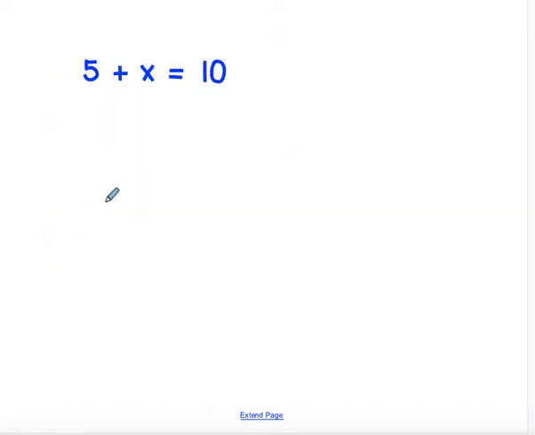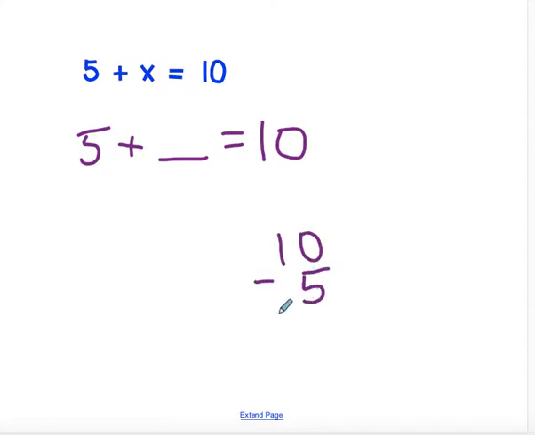Okay, so right here we have our first one. 5 plus x equals 10. And I suspect that a lot of you can figure this out in your head, and that's fine. The way to go about solving this, though, is to think, okay, so 5 plus something equals 10. My suggestion would be to turn around and do 10 minus 5 equals 5, which is actually going to be our something.